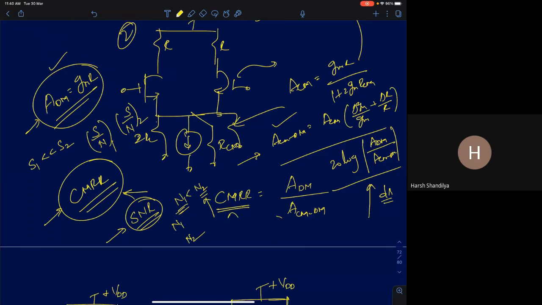One of you asked in what form CMRR is expressed. Generally it will be expressed in decibels, so we will explicitly express CMRR in decibels. Typically CMRR is always expressed in decibels. Otherwise, the units of CMRR would be volt per volt divided by volt per volt, so it's a ratio of two volt per volts. Instead, we'll directly represent it in decibels normally.